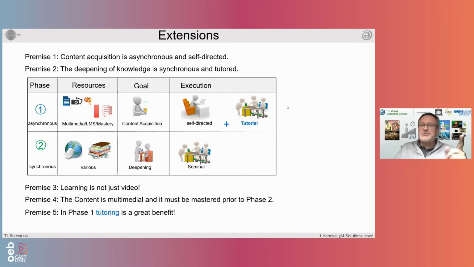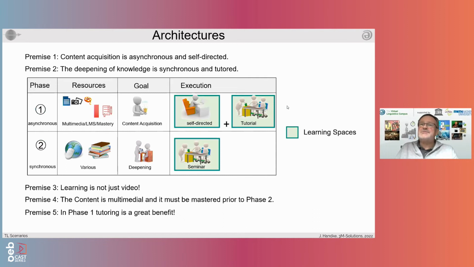Okay, we're almost ready. One thing which I often mention to universities and other institutions, if you apply such a 21st century teaching and learning model, then you need new learning spaces. You need a space where students can actually go into self-directed learning. Internet access, electric current, laptops should be available. The tutorial depends, of course, on the availability of tutors and your budget. And in the seminar, it does not make sense to have lecture halls with the typical row architecture, because there you cannot collaborate.